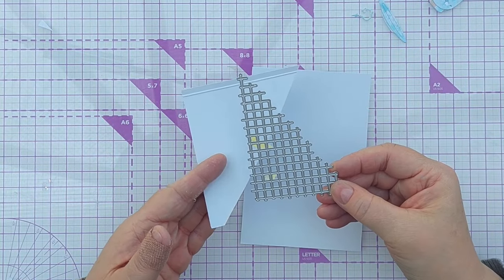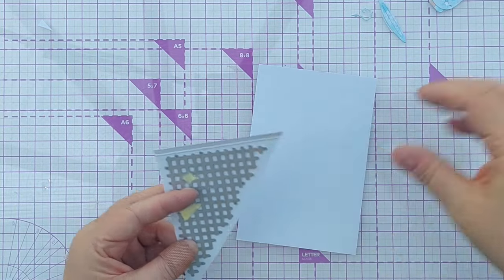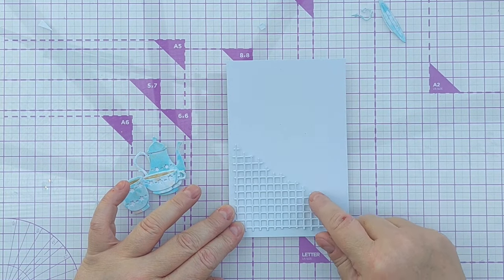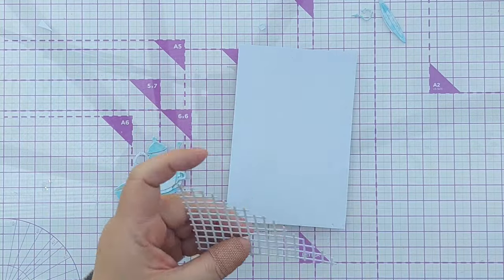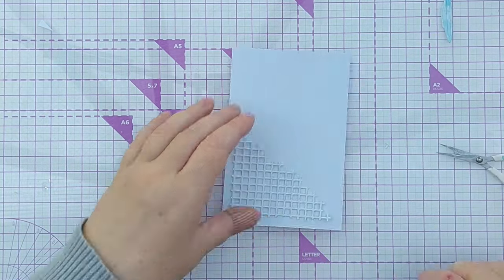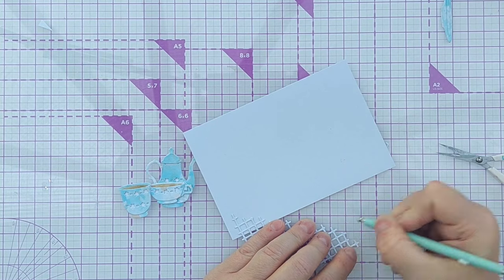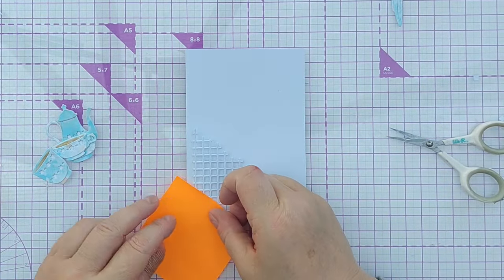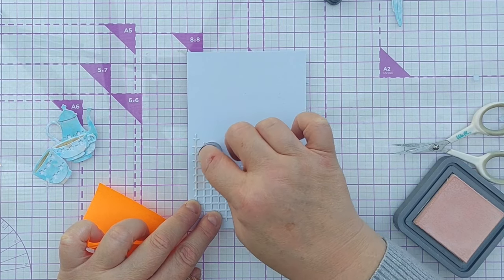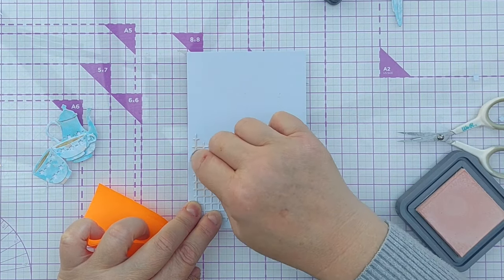I've got this net die which I thought would make a nice backdrop to my pots. I'm going to cut it out in smooth white cardstock and see what it looks like. So I think that will work. It's a bit wide so I'm going to cut it a bit smaller on this side. I think I'll cut another one of these but before I do I'm going to take my tattered rose and use this as a stencil to add a very light blush of peachy pink in the background.